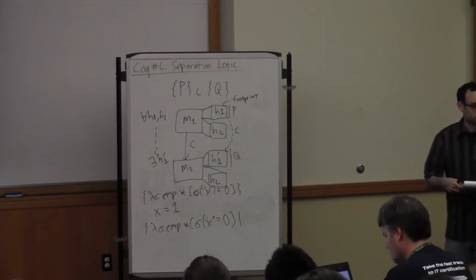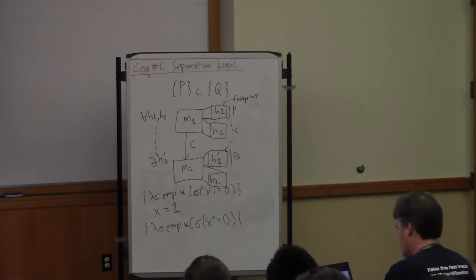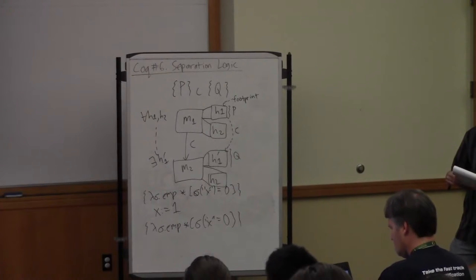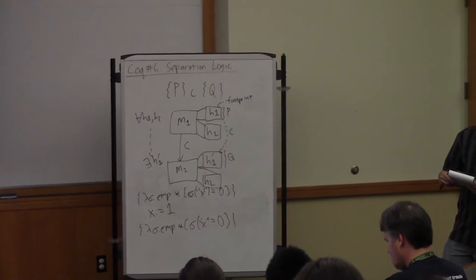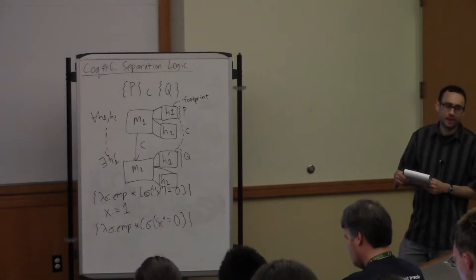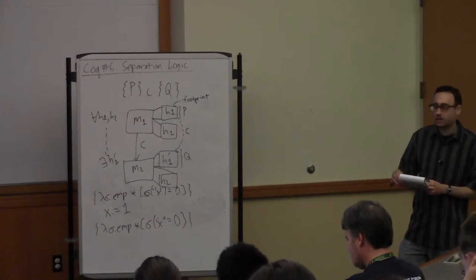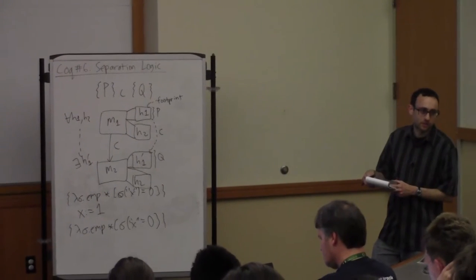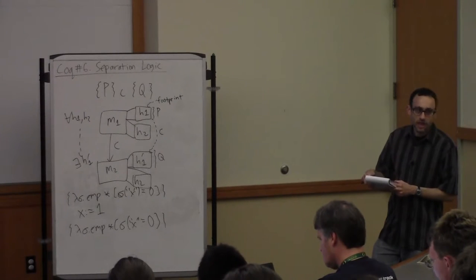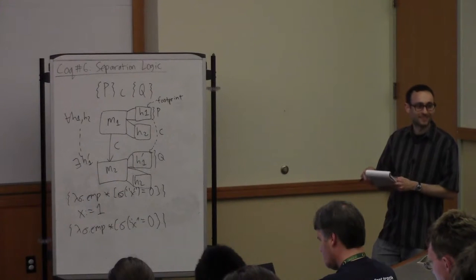Yeah? Is there a reason that the variables are also immutable instead of just using pointers for mutable variables? You can do that. You could use pointers for mutable variables. But it's somehow more heavyweight, and it might actually be a good way to do basic examples here. Side conditions wouldn't exist. That's true. But you'd be writing longer specifications. Your invariants would be longer. And when you start thinking about local variables with function calls, then you have to start somehow explicitly modeling a call stack, and it's not entirely pleasant.